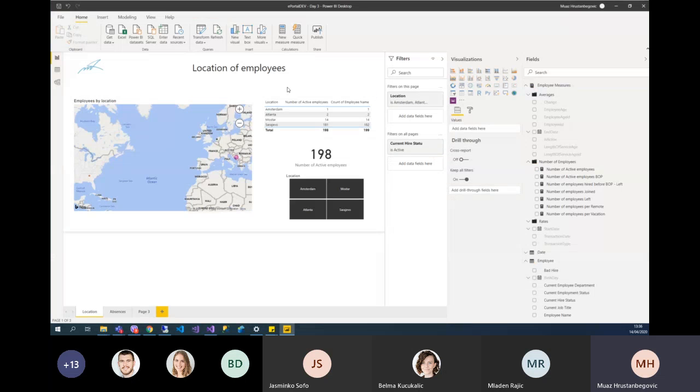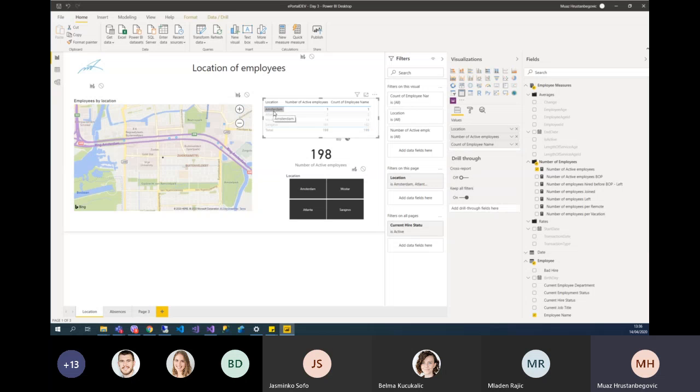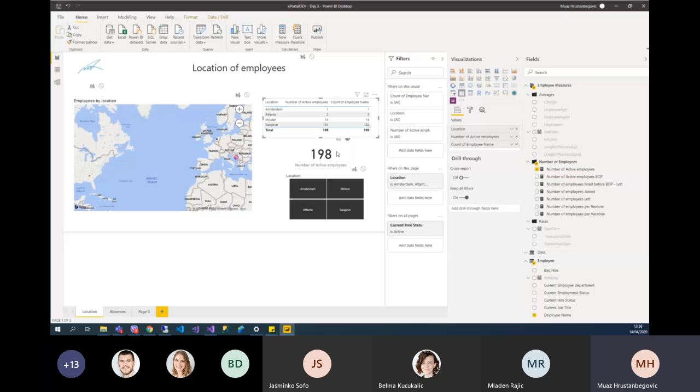Let's go back. Let's click on the blank field on the white canvas anywhere. And let's try to click now on Amsterdam. As you can see, it filters the map right now, but it doesn't filter the number of active employees visualization currently located in our report. And this is an extremely powerful and awesome feature to be used.